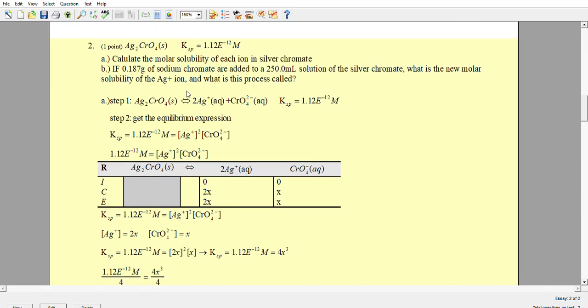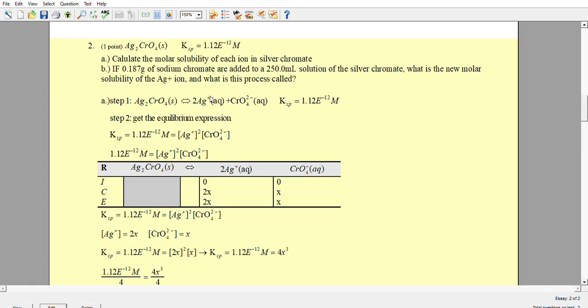Okay, so here was step one. You've got to turn this symbol into an equilibrium dissociation equation, where it's going to break apart into its constituent ions, which is kind of what I showed you in this part right here. If you don't know how to do this, see me. You need to know how to do this, or else it's going to be a long day. The silver ion, we know, is a +1 charge, and that's because it's got a 2 subscript here, which tells me that there are 2 silver ions produced for every 1 chromate ion.